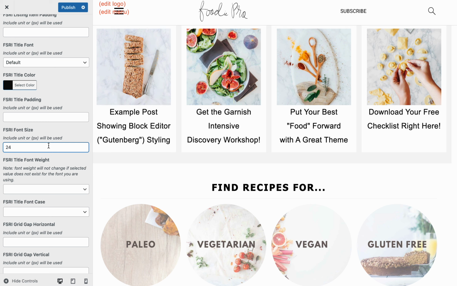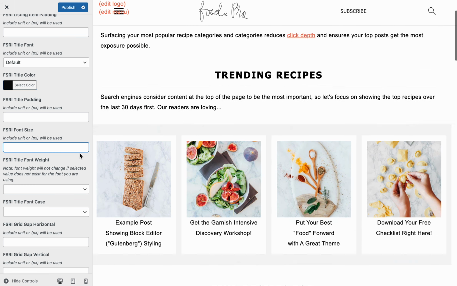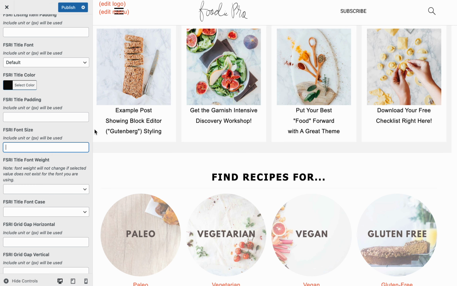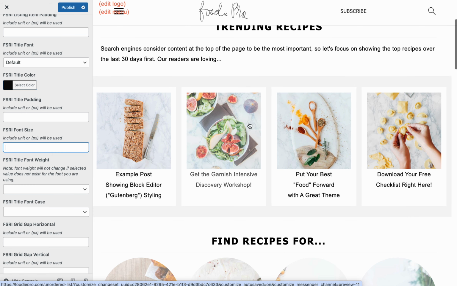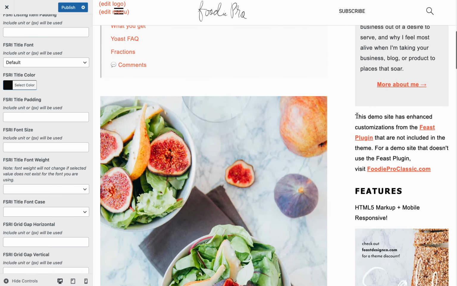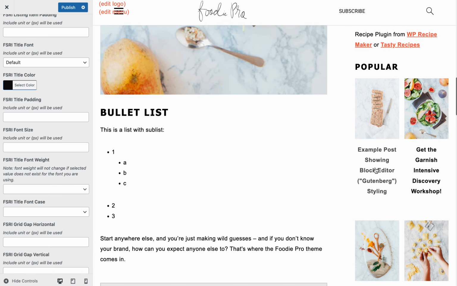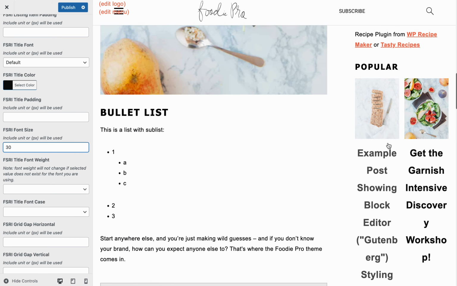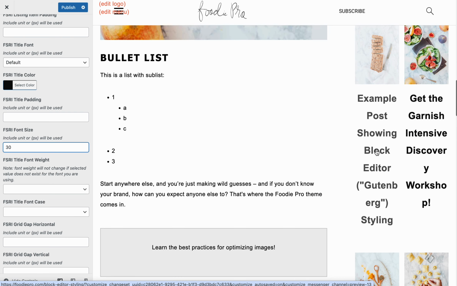The minimum you're going to want to go for this is 16 pixels because of mobile compliance. Aside from making sure that's at least 16 pixels, you want to just make sure it's not too large. Now, looking at it on the desktop view, especially the full width, isn't the best thing to do because this gets used in the sidebar. So the sidebar is 360 pixels. You don't want to set it to something too large for the sidebar because it's going to look ugly. And this isn't just the sidebar, this is also the mobile layout.